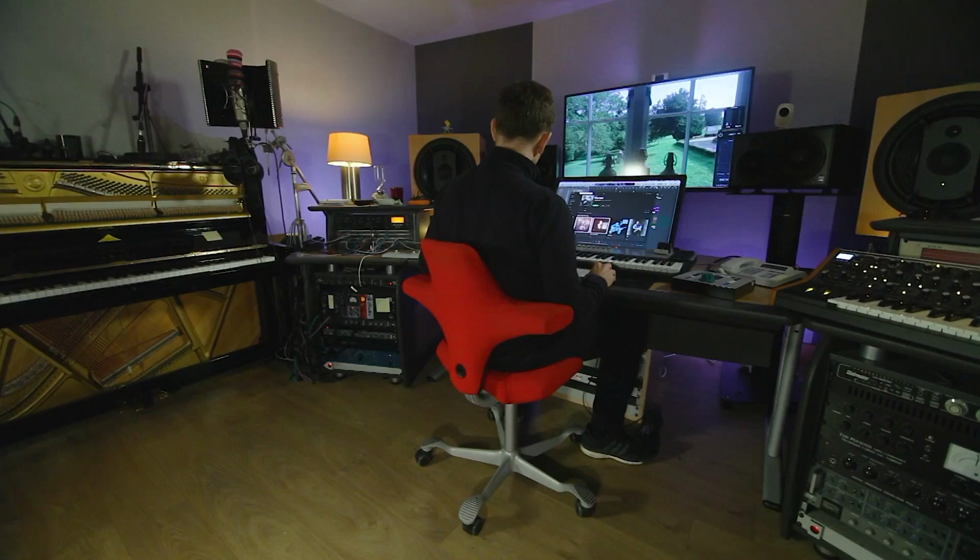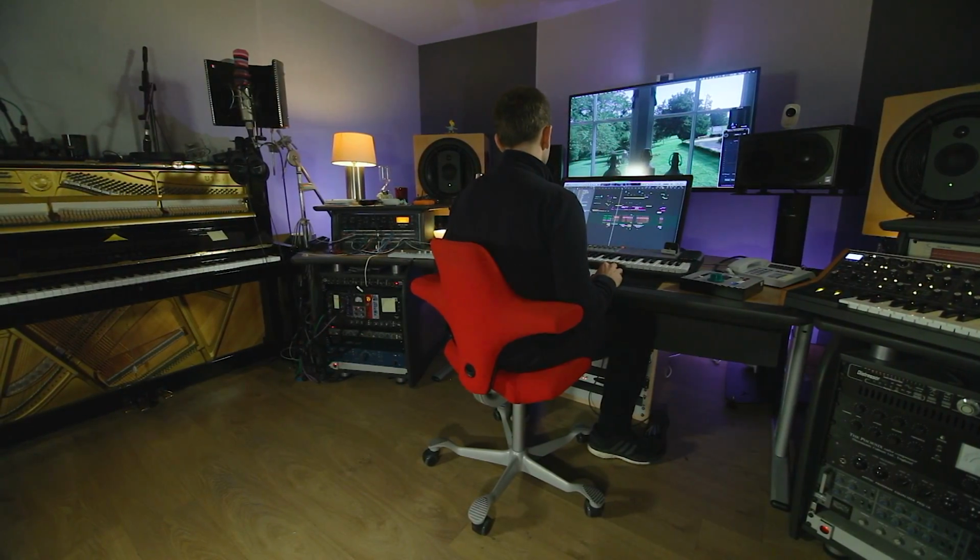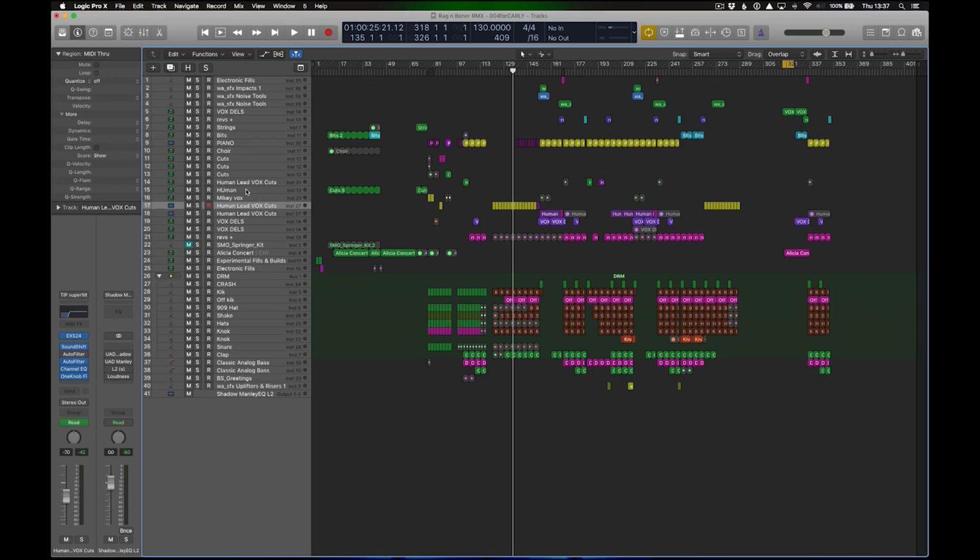I come from Akais and MPCs and things like that, and I'm a player as well, so I love to have things underneath my hands on the keys. So I'm a big fan of EXS. Once I've done those files, I'll pull them into EXS and start doing cuts so that everything's underneath my fingers, and that's my artistic palette for the remix. I'll show you where I ended up with some of my EXS instruments. Just look at the lead, for example, try and find it.